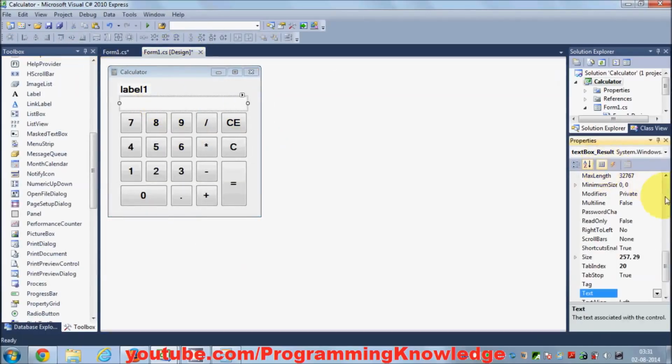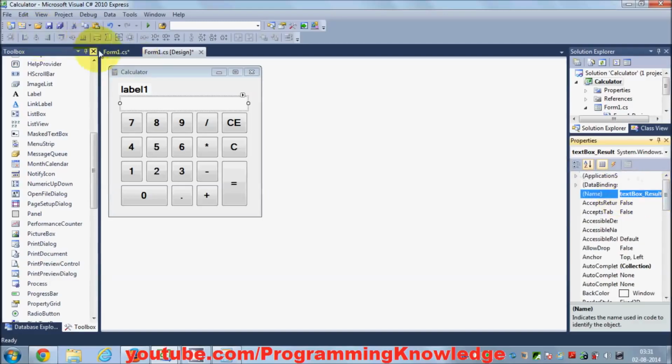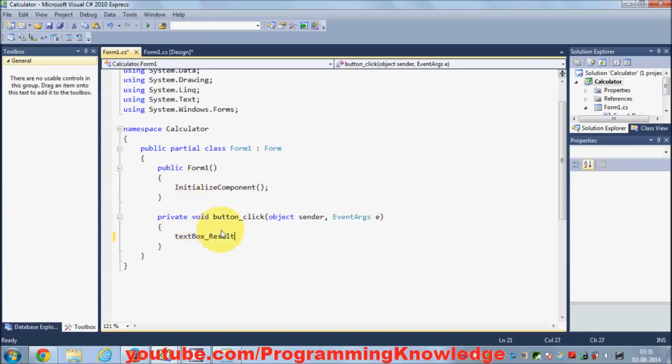Take the name of this text box, which is text box result dot text is equal to whatever is this text plus, which is a concatenation operator, so you can do it like this because we are adding one.